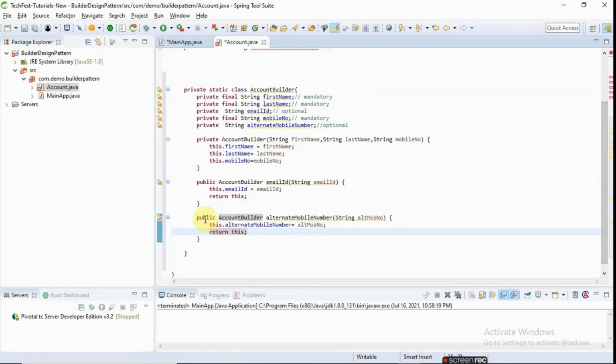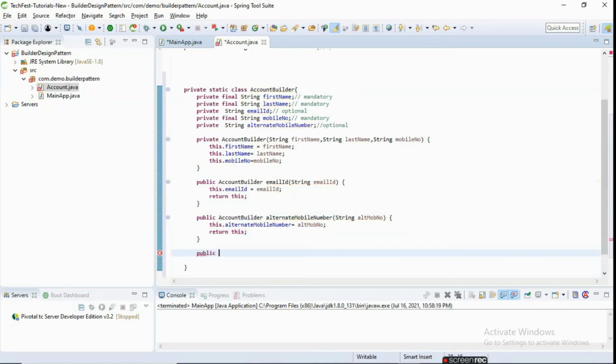And now we can create one public method which will return an account object, built from the account builder. So what exactly will it do?